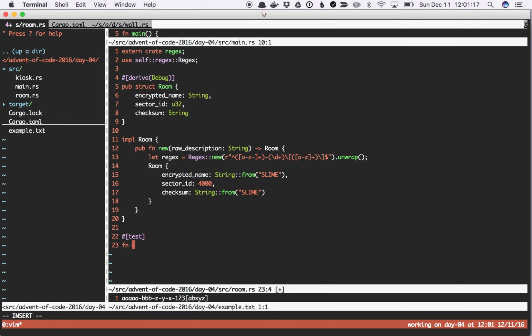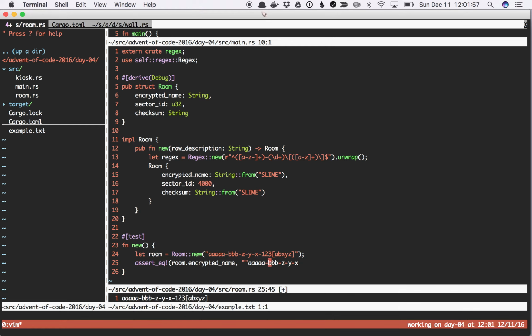So let's try. I'm just going to call this new. And let's say let room equals room new. And I'll just borrow the first example from our examples. And I'll say assert equal room dot encrypted name, and that should be the first part of this.